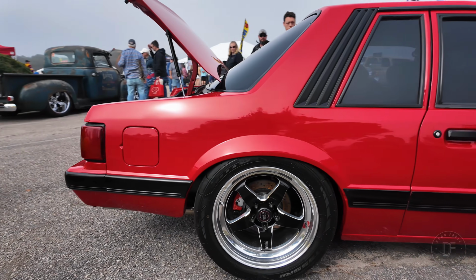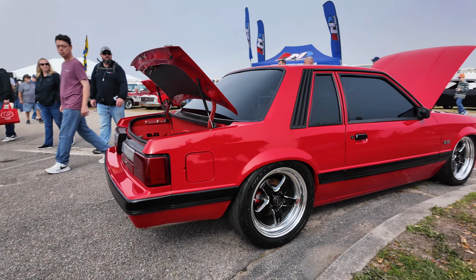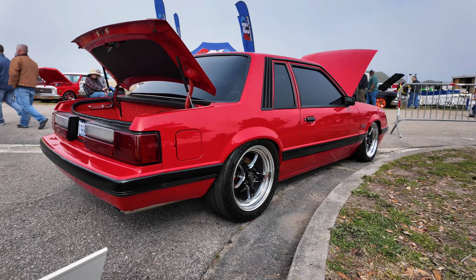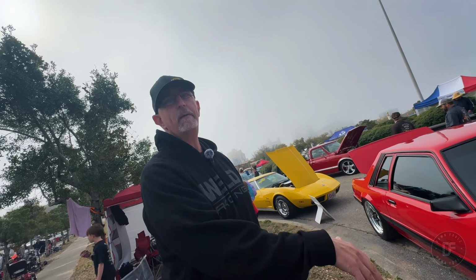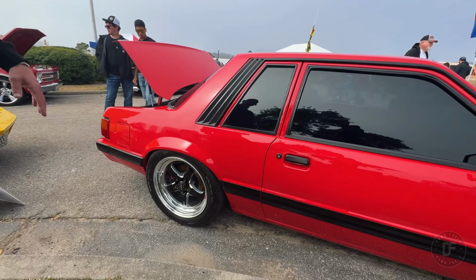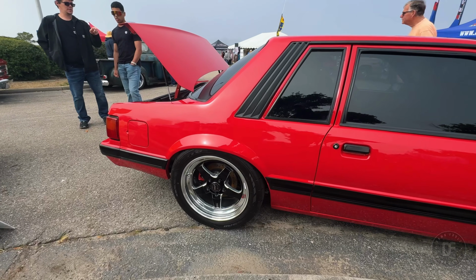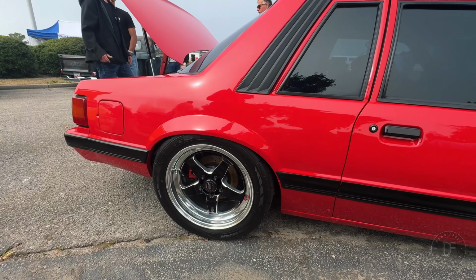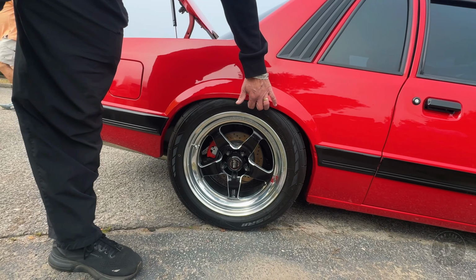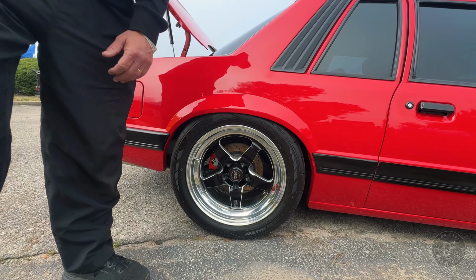Yeah, and that's the thing, we put the suspension on it, but with Weld, they build your wheels to your specs. So you can take 25 measurements, but you don't know if you're accurate until the wheels get there, the tires are on there, and they're mounted. The rear, it's fully at its lowest point, and I actually got lucky on the back spacing of the wheel, because I could fit a dollar bill through there, but not much more.